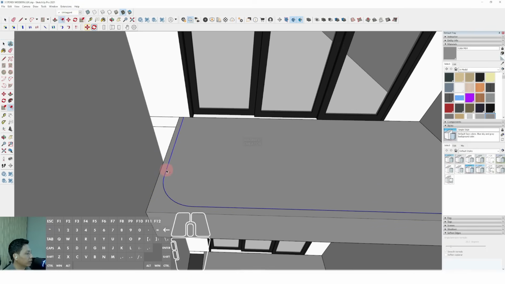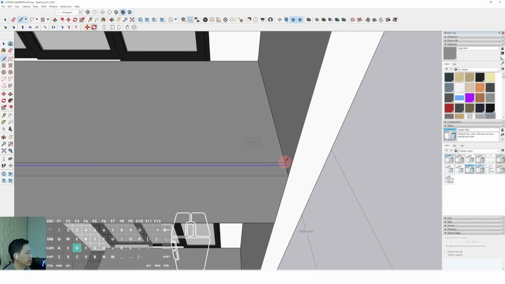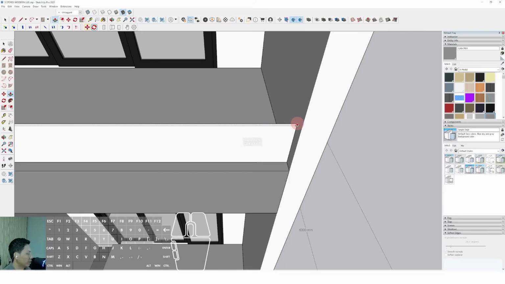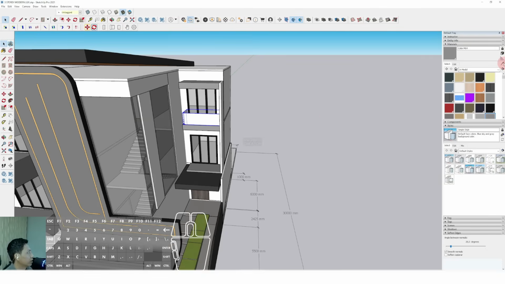We can make a little glazing in here. Then we can type 1 meter for the elevation of this glazing.